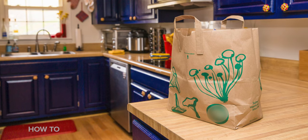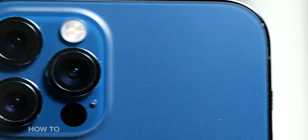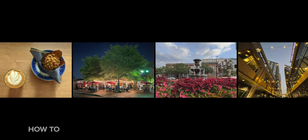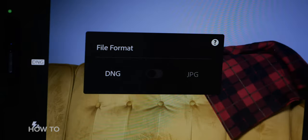A RAW file is more like a bag of groceries with all the ingredients you need to make a meal. You can customize a RAW photo to look exactly the way you want, with controls over sharpening, noise reduction, white balance, and exposure. The camera sensor in your phone is super tiny compared to larger sensors on a mirrorless camera or DSLR, which means photos have a lot of image noise and a small dynamic range. To overcome that, JPEG and HEIC photos get a boost via Smart HDR, Deep Fusion, and Night Mode. RAW photos lack any of that computational help, so previously you could either take a JPEG with the native iOS camera app or a RAW photo using a third-party app without it.